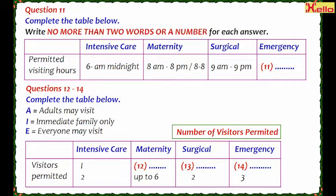And in emergency, people are allowed to visit all the time? Oh yes, we rely on patients' relatives to be there for them, and we permit everyone to visit the emergency department at all hours. However, we restrict it to 3 visitors for each patient. Otherwise, the room just gets totally crowded.